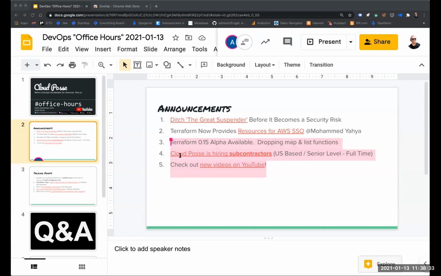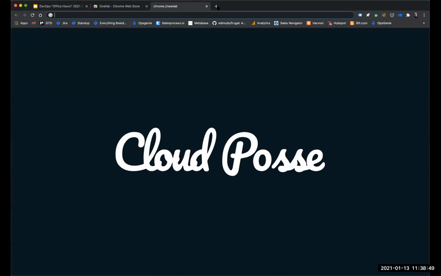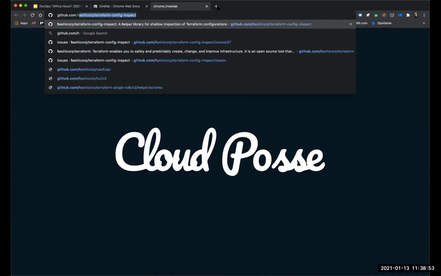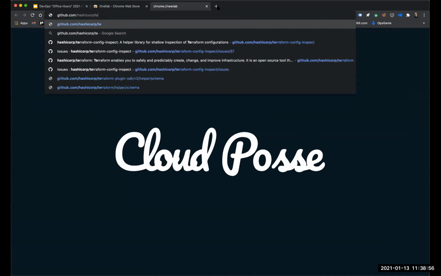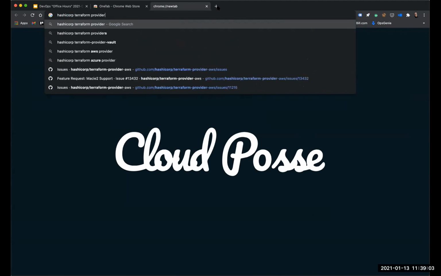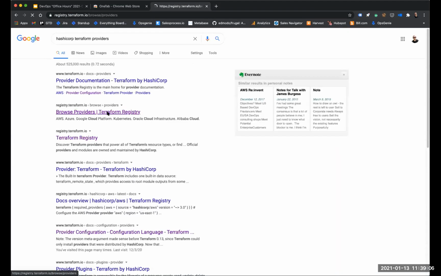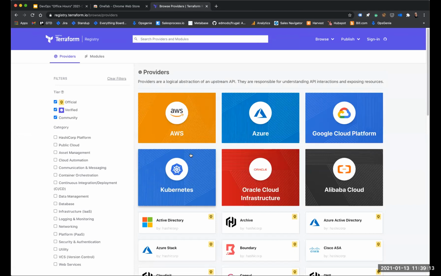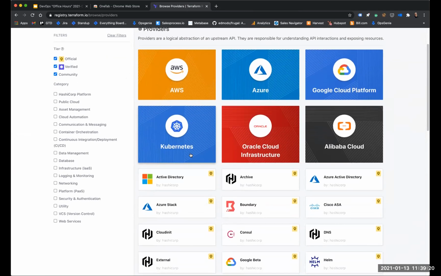Oh, okay. Yeah. Let me elaborate on this. So basically, modules are an encapsulation of perhaps best practices or an opinionated way to use the underlying resources. And the way that Terraform is structured is basically there's a provider for everything. So if we go to HashiCorp Terraform providers, I forget where the best list is here. So yeah, here's a registry of all the different providers. A provider is kind of like what you're calling the plugin, and anyone can write a plugin, but those are in Go, and those are real code and tested and distributed.